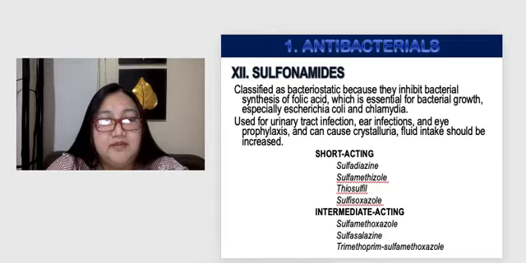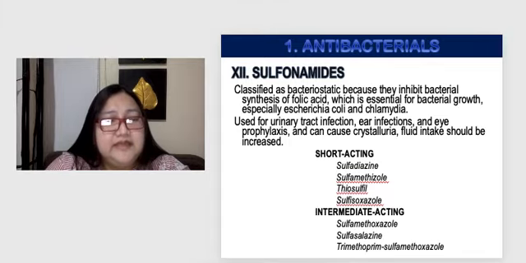Na-explain ko kanina, pag antibiotic, galing siya dun sa microorganism, no? Chemicals, no? From microorganisms. Because they were not obtained from biologic substances, no? Galing siya sa coal tar derivative compound. At dahil hindi siya galing sa biologic substances, hindi classified as antibiotic ang sulfonamides. Okay? Now, na-mention natin, mechanism of action ng sulfonamides, they inhibit synthesis of folic acid.